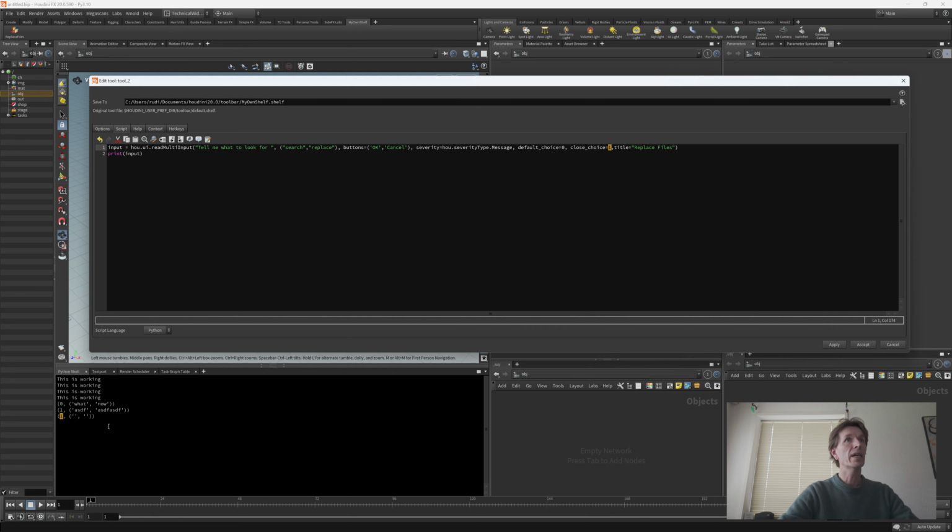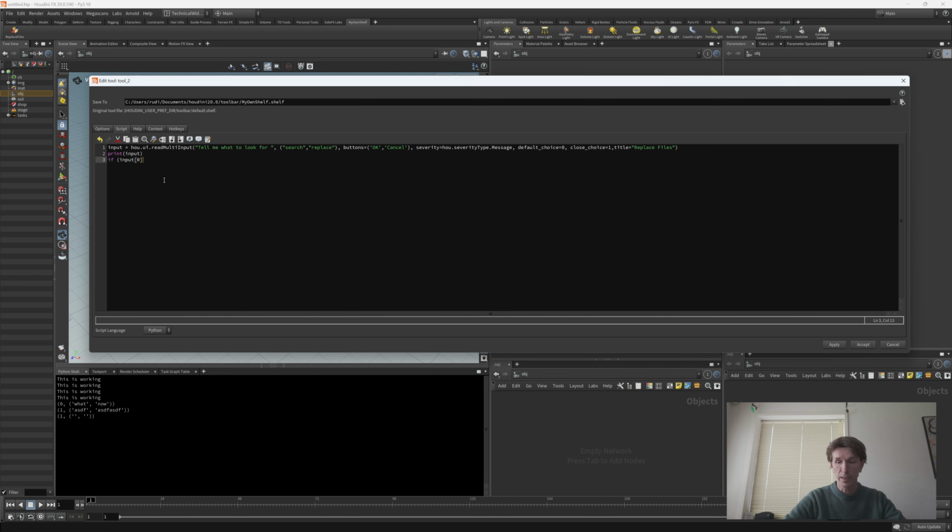So what I can do now is make the script in such a way that I'm going to check first if this input is 0 or not. So I'm going to say if, in between brackets, input and then the first element of input, so it's this one.